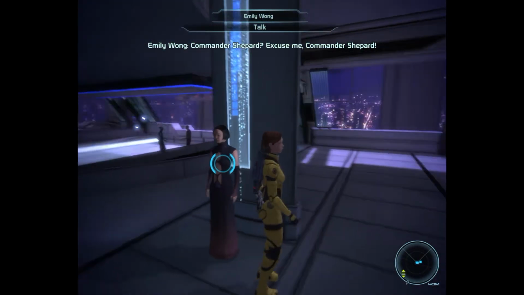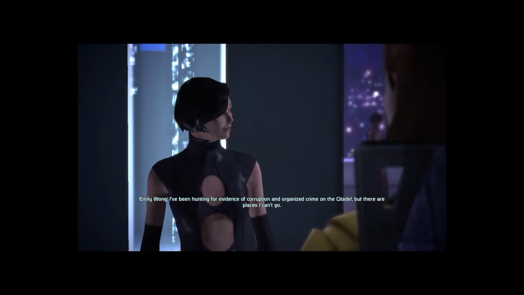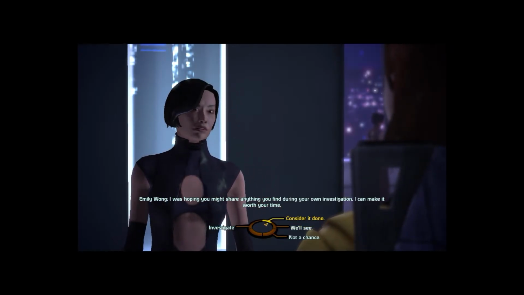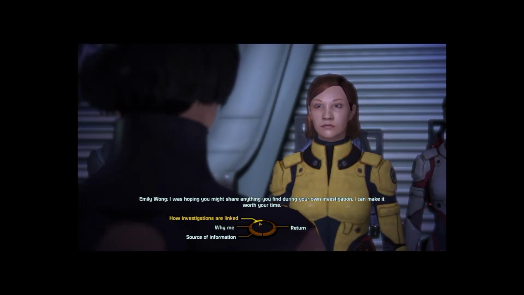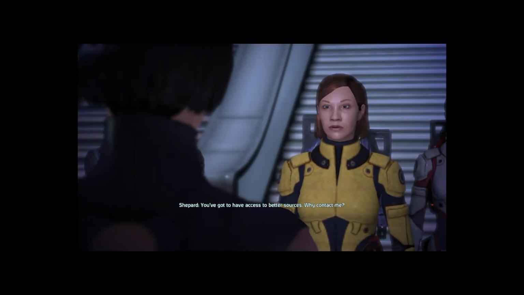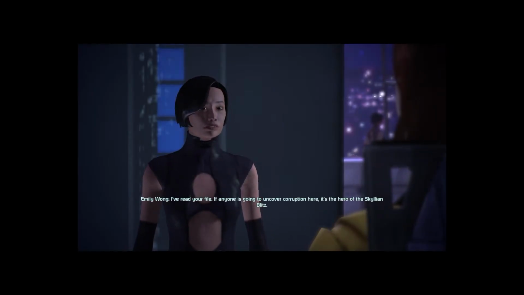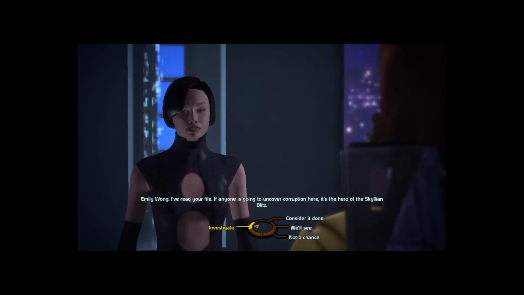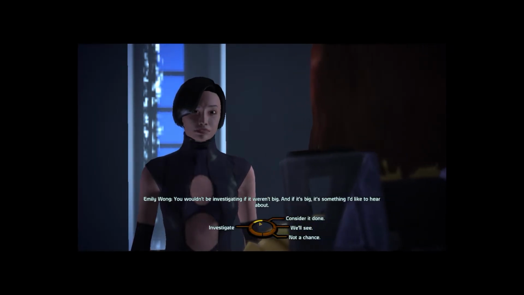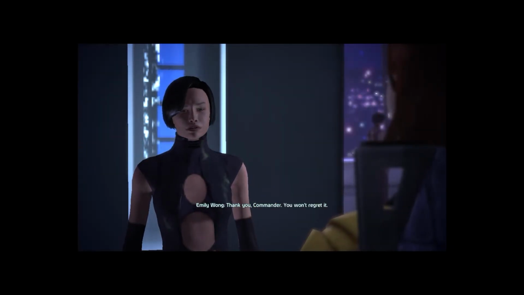I didn't... Excuse me, Commander Shepard! I'm Emily Wong. I'm an investigative journalist working here on the Citadel. Could I have a moment of your time? What do you need? I've been hunting for evidence of corruption and organized crime on the Citadel, but there are places I can't go. I was hoping you might share anything you find during your own investigation. I can make it worth your time. Investigator. How do you know I'm investigating anything here on the Citadel? Yeah. I'm a good journalist, Commander Shepard. Word gets around. You gotta have access to better sources. Why contact me? I'm using every source I can find, but I think I've got a better shot with you. I've read your file. If anyone is going to uncover corruption here, it's the hero of the Skillian Blitz. How do you know that my investigation is gonna uncover anything you need? You wouldn't be investigating if it weren't big. And if it's big, it's something I'd like to hear about. Alright, well, we'll see. No promises, but if I find anything relating to your case, I'll inform you. Thank you, Commander. You won't regret it. Sure.